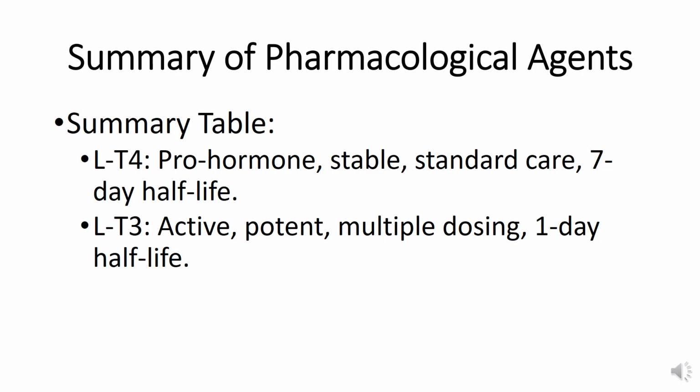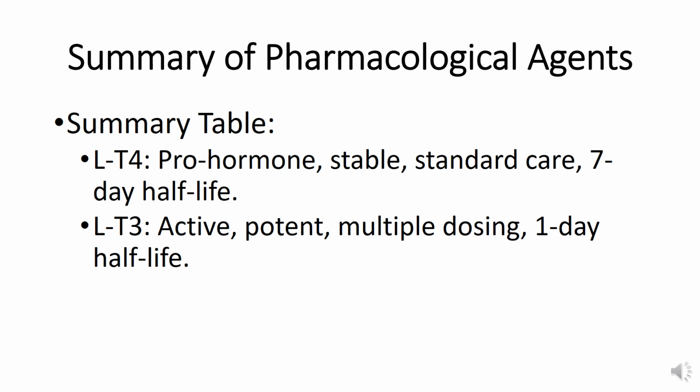One of its greatest advantages is stability. Levothyroxine has a long half-life of approximately 7 days. As a result, blood hormone levels remain relatively consistent throughout the day. This stable pharmacokinetic profile allows for convenient once-daily dosing and reduces the likelihood of large fluctuations in thyroid hormone concentrations. The long half-life also provides a buffering effect against occasional missed doses. For these reasons, levothyroxine is considered the standard of care and remains the first-line treatment for most patients with hypothyroidism worldwide. Now let's turn to liothyronine, or LT3.